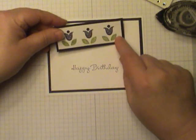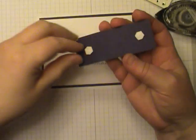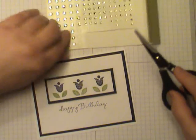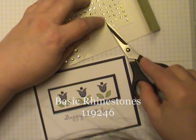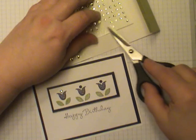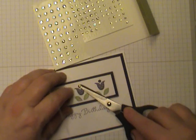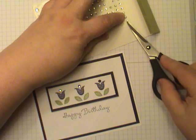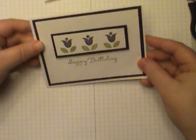And then we're going to put dimensionals on this one to add it to our top here. So here we go. And then to finish it off, we're going to add a little bling with our rhinestone jewels here. And I'm just going to use my scissors to pick them up and place them exactly where I want them. I like to then press them down and pull my scissors out. Here we go. Here's the last one. So how cute is that?